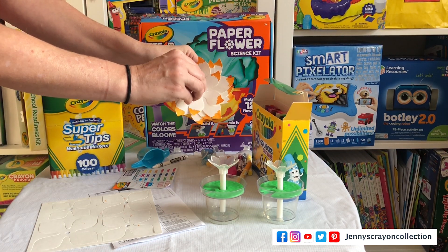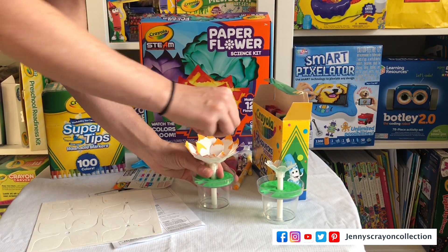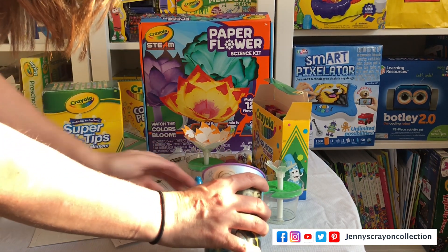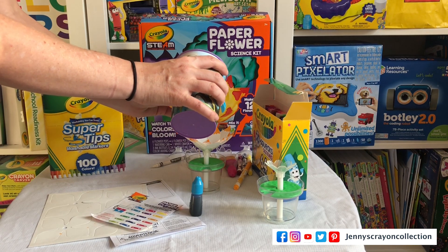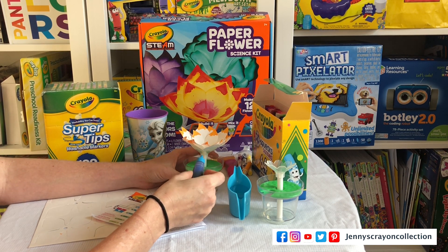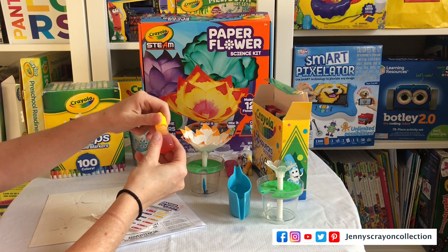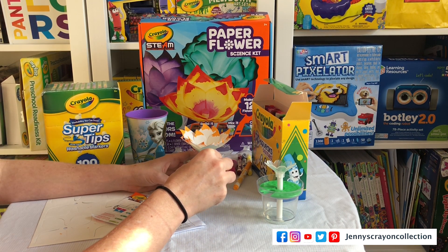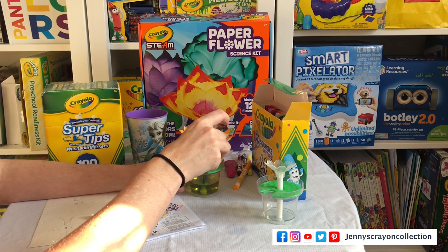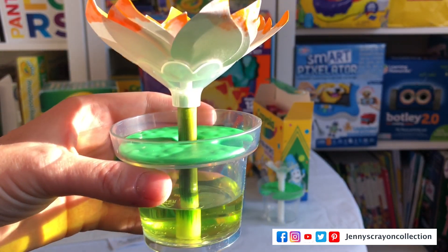With the holes in the center, you come over here and put it in the cup — kind of press and twist. I'm going to do two drops of blue and 18 drops of yellow. This is the water that I put in, so you just fill this up. Then we put the water in and watch it go. You can see that green coming in there now — you can see it slowly traveling up. Isn't that cool?